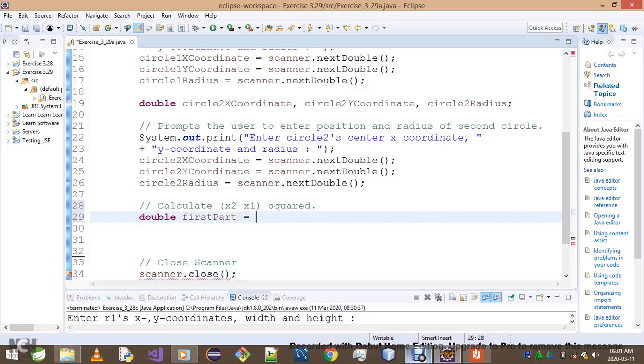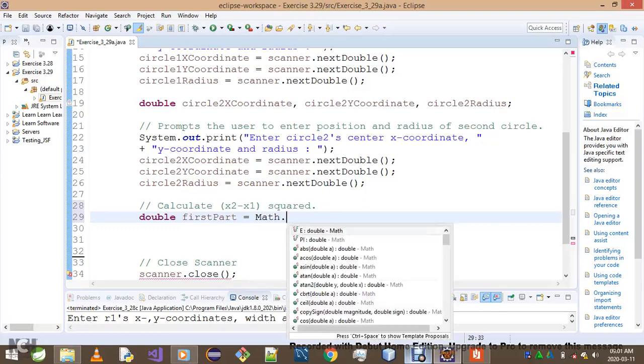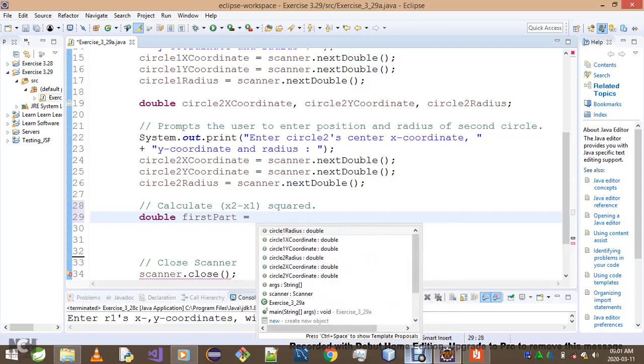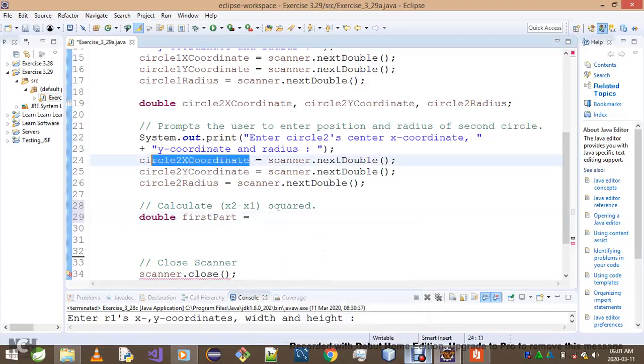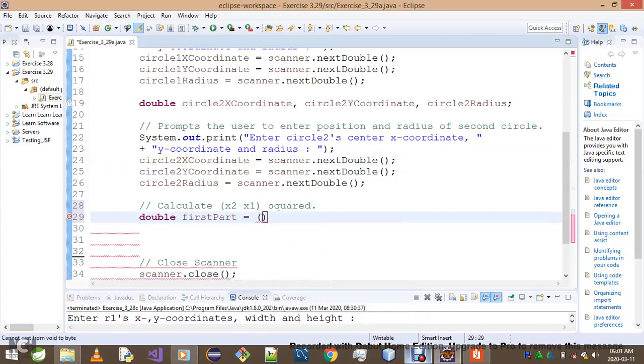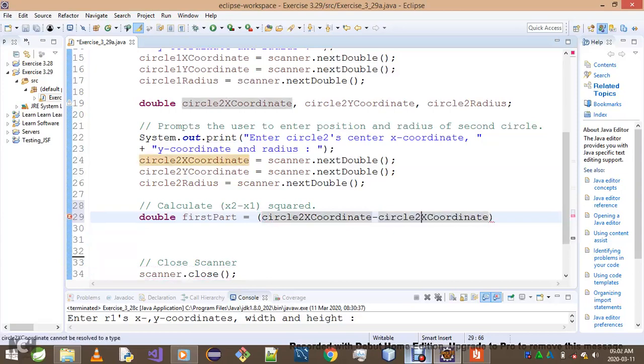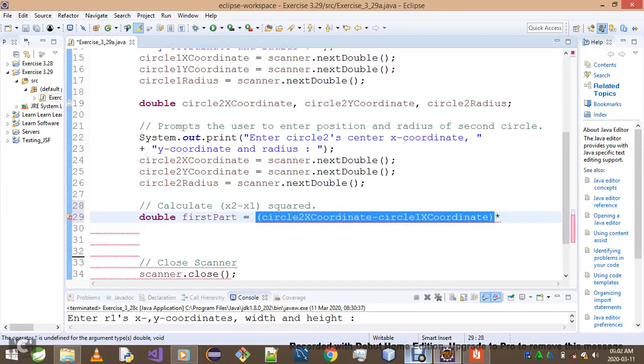Okay, so how am I going to do that? I'm simply going to say x2 minus x1 times x2 minus x1. So it's x2 minus x1, multiplied by this.